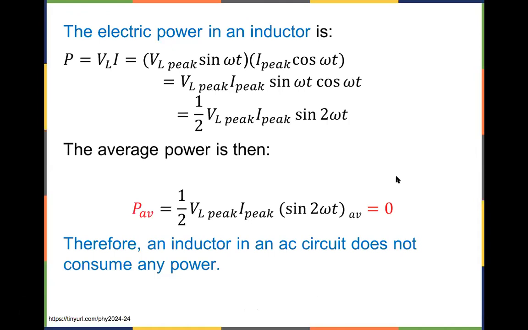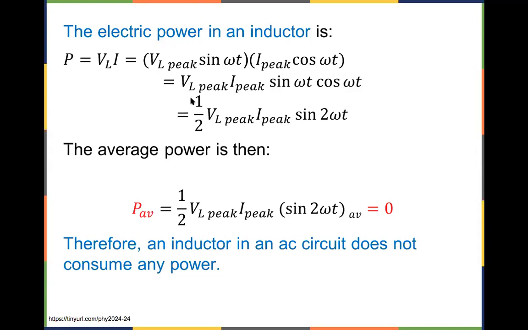Let's move on to check on the power consumed by an inductor in an AC circuit. So we can use one of the three expressions. We can use power equal to V times I. We can use power V squared over R, but in this case, because we have an inductor, it doesn't have a resistance. But you can do it the other way around later. We are going to just use the one that is straightforward here, because for an inductor there's no R, so I'm going to just use P equal to V times I.